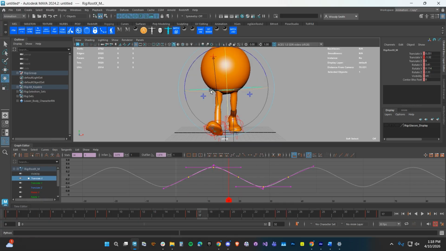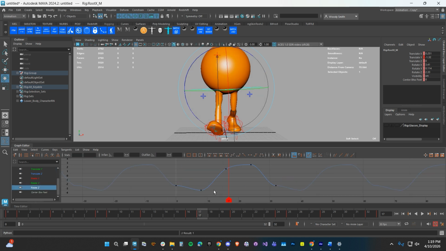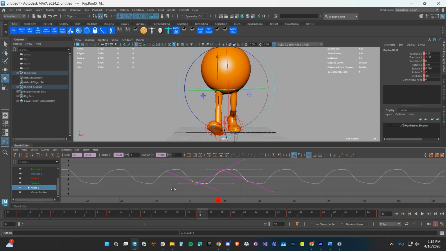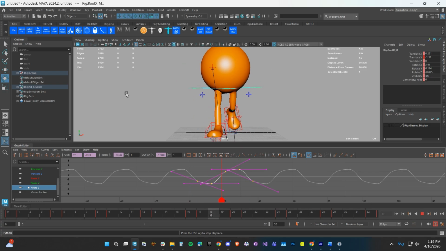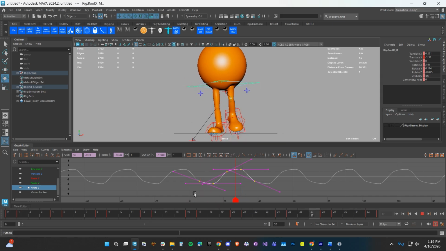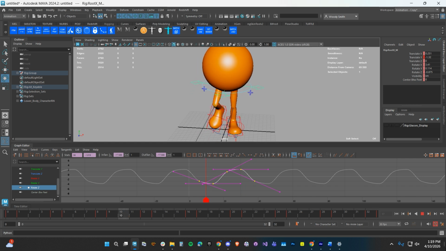Okay, but our rotation is still happening at the same time as our up and down motion. So let's go ahead and go down to our Rotate Z. And you can see we're getting that same little pause. So you're just going to select your keys, and you can adjust the handles so that the curve flows into itself nicely. And then we're going to select all of our keys for Rotate Z, and we're going to move those down 1, 2, 3, 4. So they'll be at the same point as the rotate. So this is nice. I think I can push that down 1 more frame. So there you go. You're getting a little bit of nice overlap between that.